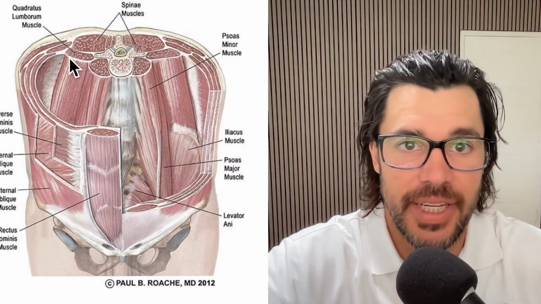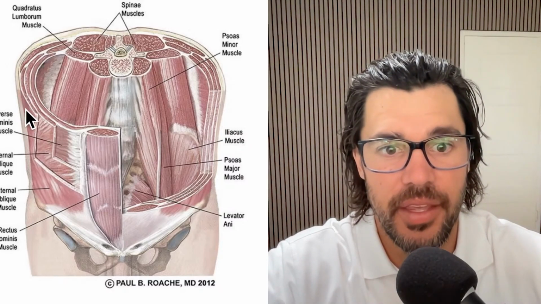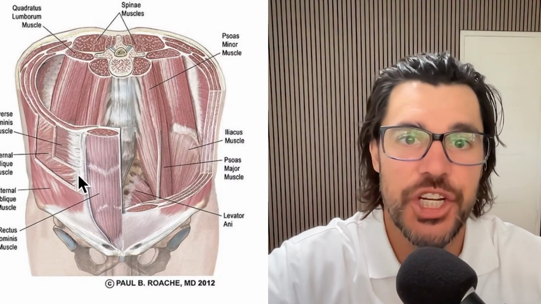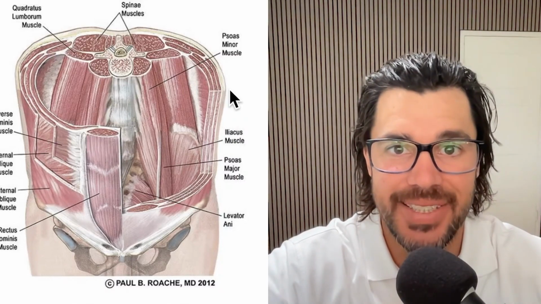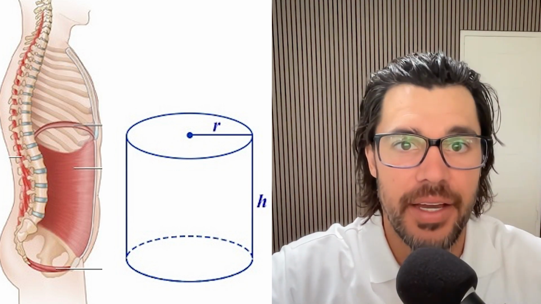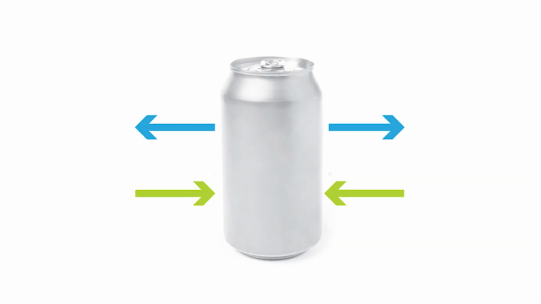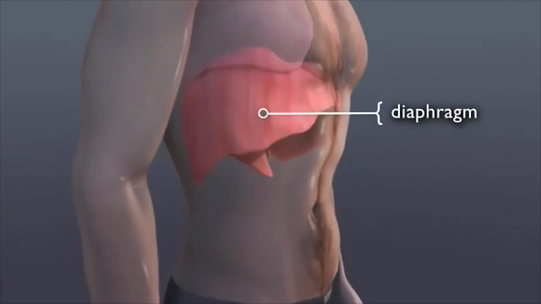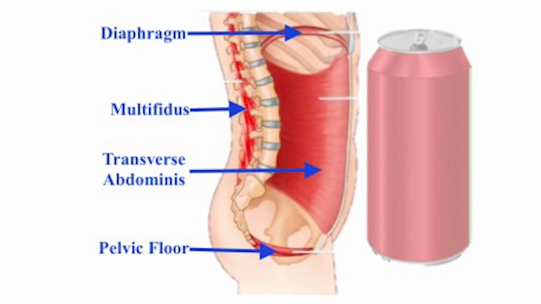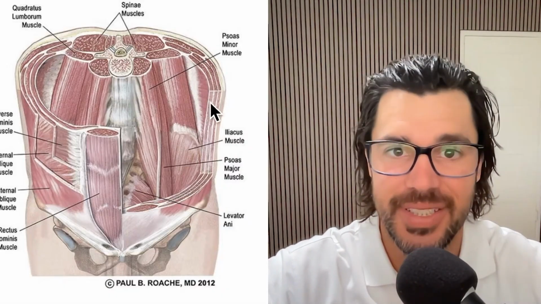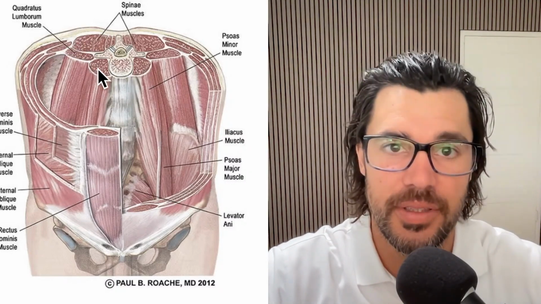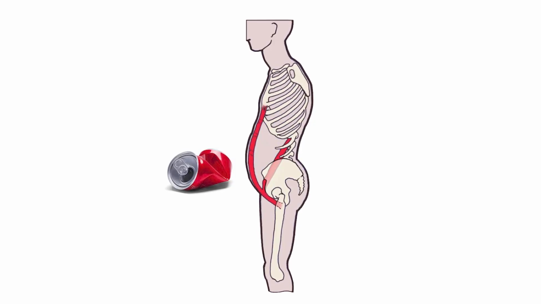And if we can give the spine more support with this part of our core, all these muscles that form basically this pneumatic chamber, if these muscles become active, they can form the walls. In Mary Masterson's example, the Coke can analogy, we can create pressure through our breathing and through containing the pressure inside our abdomen. That pressure is directly associated with stability. So increased pressure equals increased stability inside the system. And that would allow these muscles to be able to let go a little bit, not feel like they need to hold on to tension.